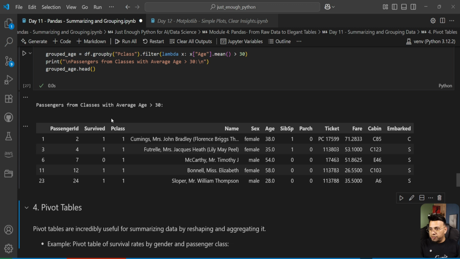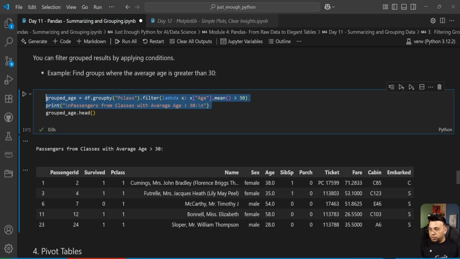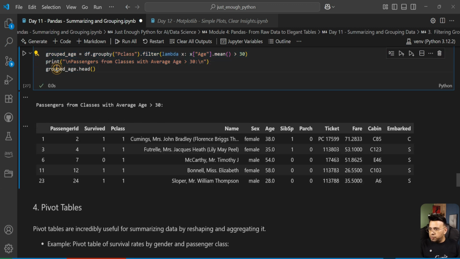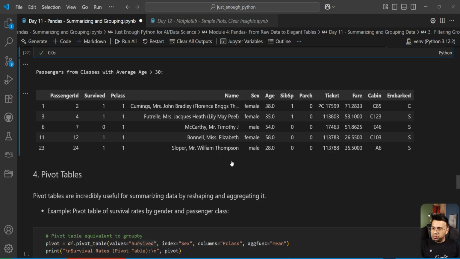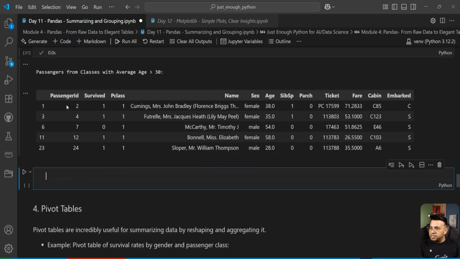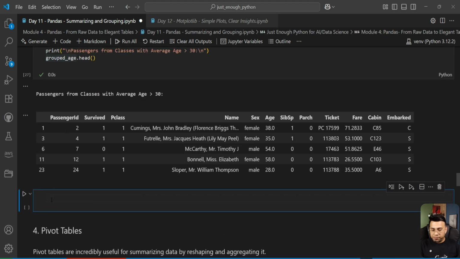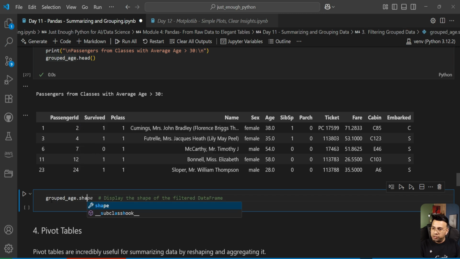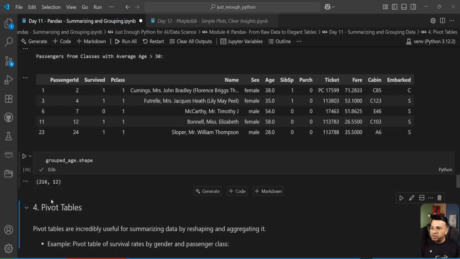We need to verify if our logic actually worked or not. Let's see the number of rows in this grouped age data frame. Let's just quickly check how many rows we have. We have 216 rows. So definitely we did filter some records.